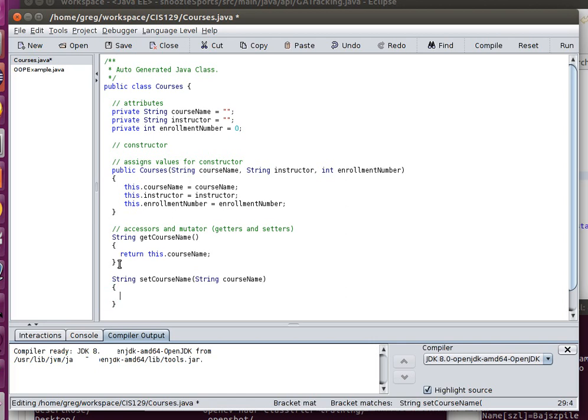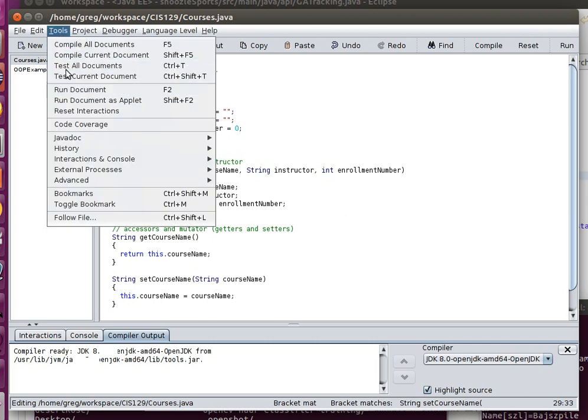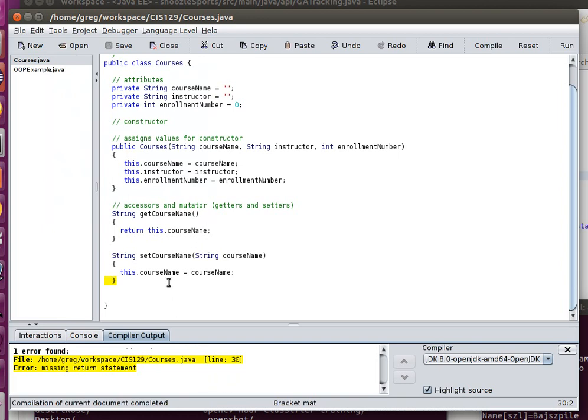And I'll do this.courseName equals courseName. I am going to save this and compile the current document. Missing return, oh, I need to have a return value here. If I do Shift F5, that does it. So that's good.